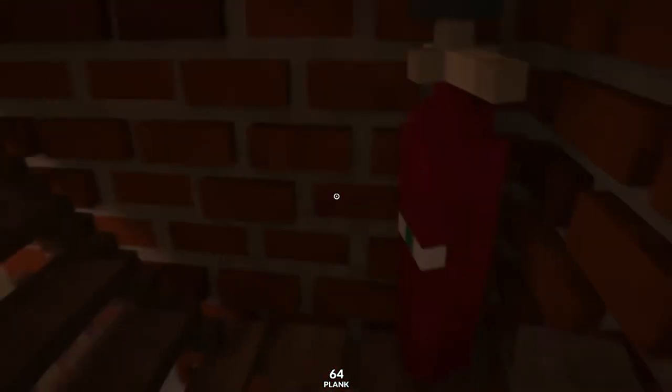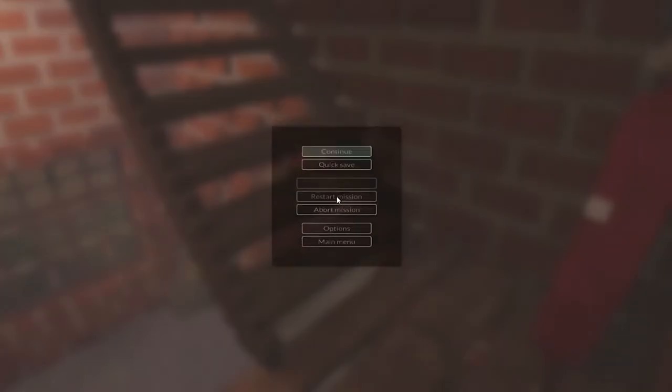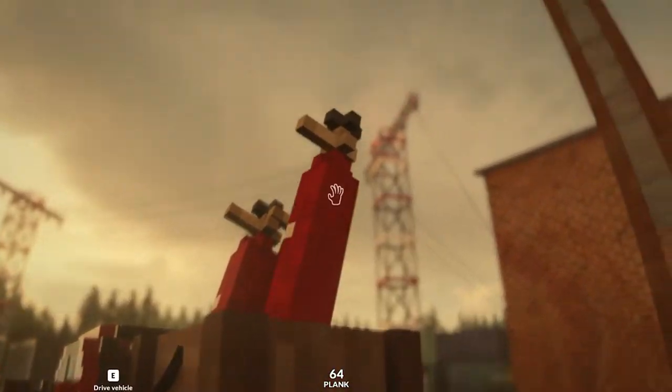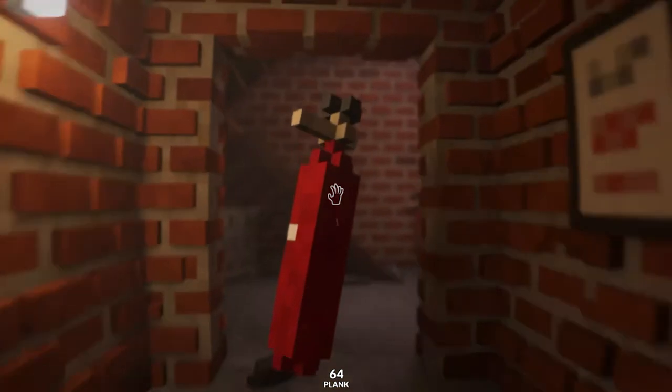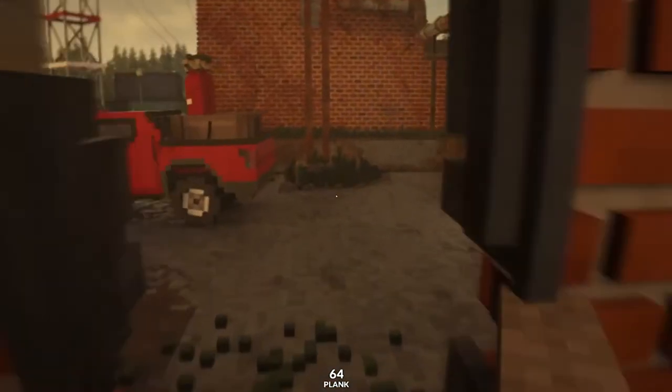In fact, I'm going to put some here on the second floor. I'm going to be very careful about this. I don't want it to explode. In fact, let me quick save this real quick. And okay, I got the plank, so that should be done. And I guess I'll be right back for the final explosion.